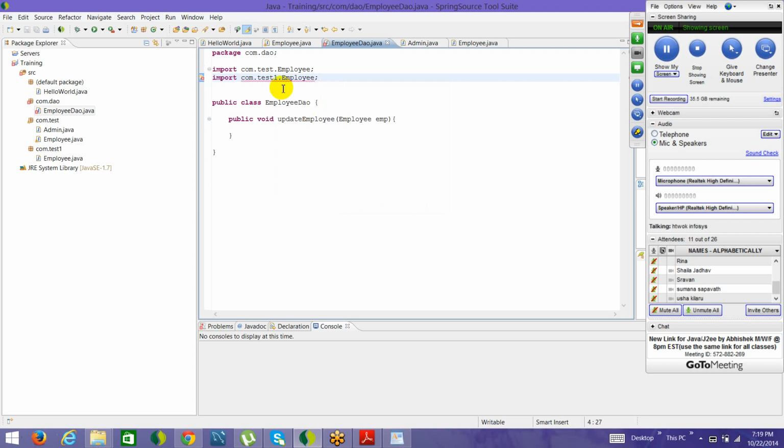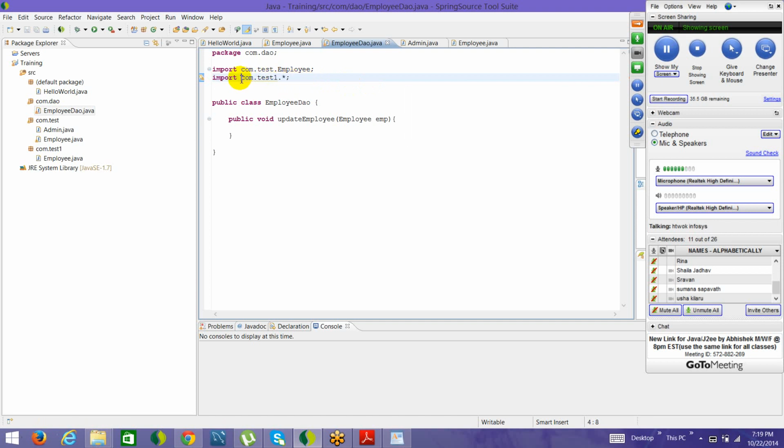And this is getting an error because it collides with another import statement. So you have to write com.test.Employee and com.test1, and the same class name can't be imported twice. So that is the deal. I think this should work fine. Yeah, so if you see here, what I've used is a wildcard parameter.